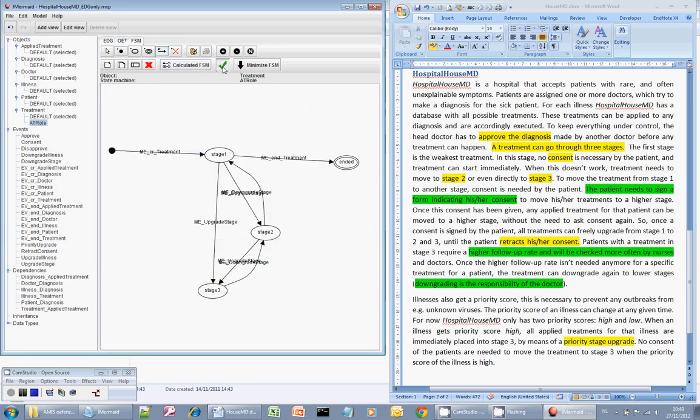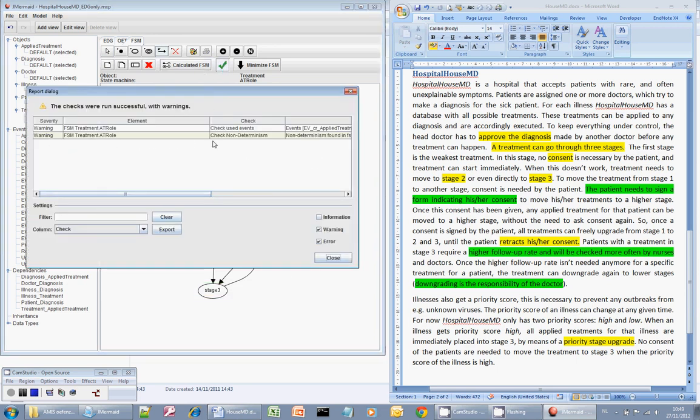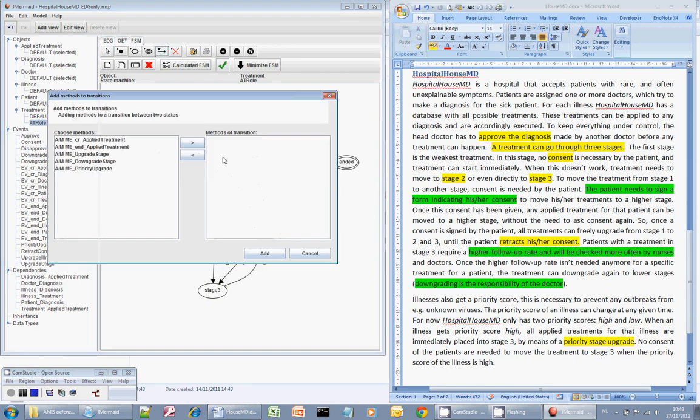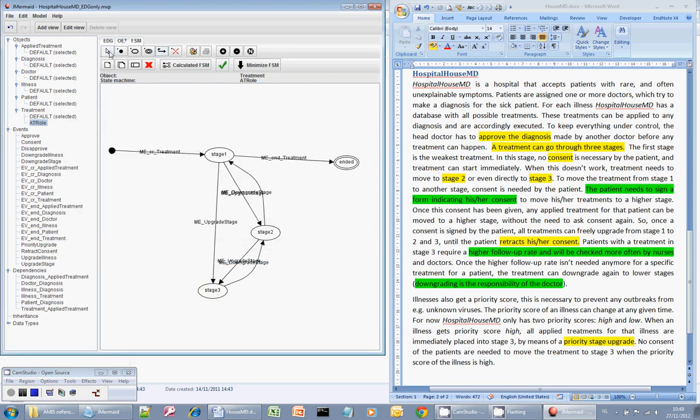But then if we check the finite state machine, it will say there is non-determinism in the fact that when you are at stage 1, upgrade stage leads you to 2 different states. You are at stage 1 here, and with upgrade stage you can go to 2 and you can go to 3.